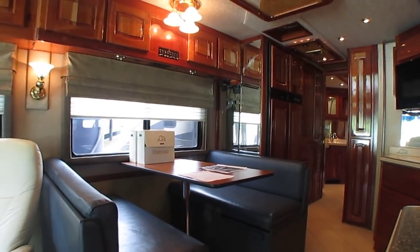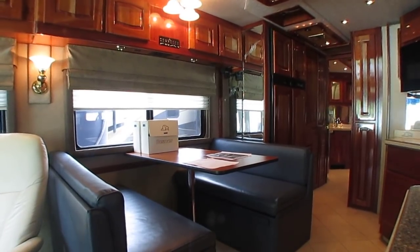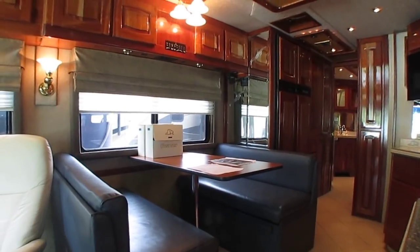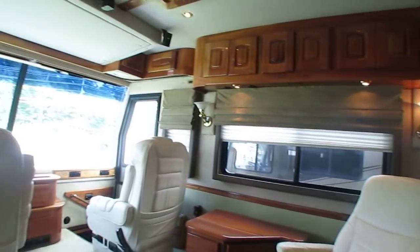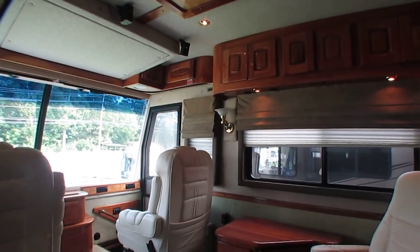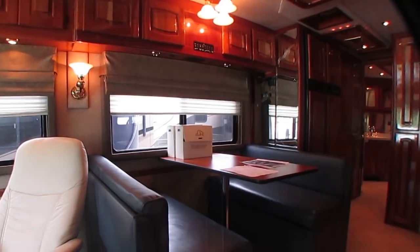Now, if you want to do option B, I will discount it a little bit, even though my personal recommendation, as many systems as are on this RV, is to take option A. For no more than you're going to save, just a few $1,000s you're going to save on option B, you're better off at $89,900 getting it checked out. No worries, stress-free, worry-free option. But however you want to do it, folks, it's a bargain.